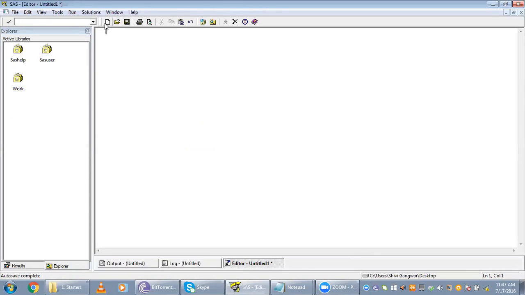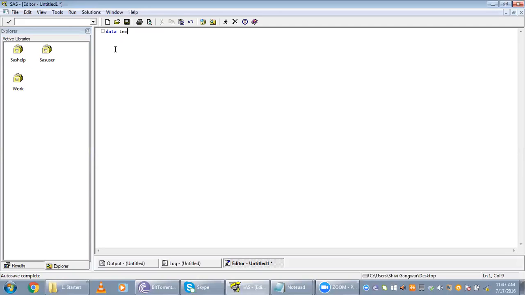Now I'm creating my first data set. I wrote the data. When I write data, I am telling SAS that I want to create a data set. So when you write data, SAS by default understands that you are going to create a new data set. Then write the name you want to provide to your data set.